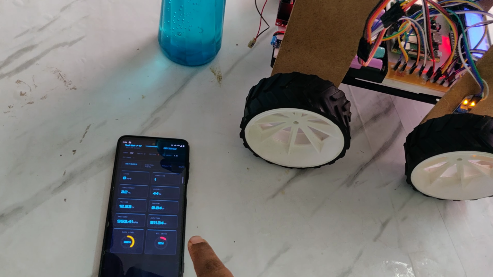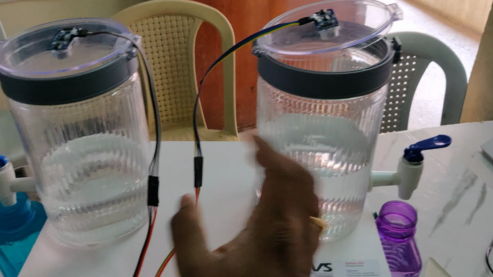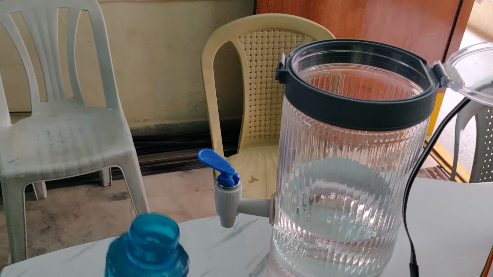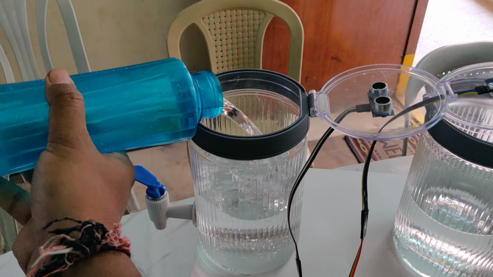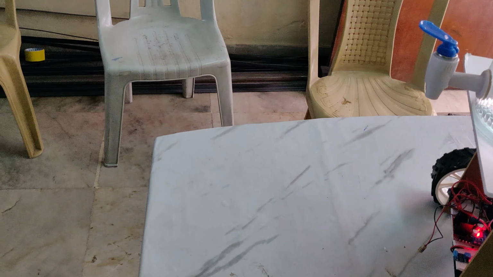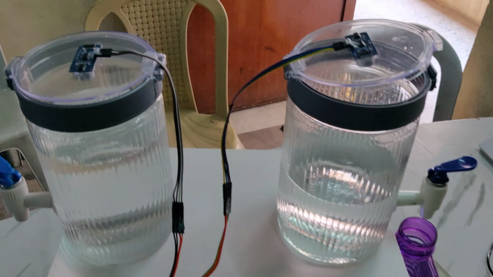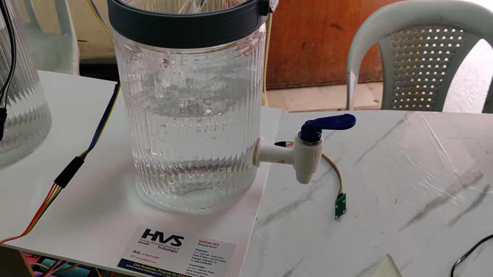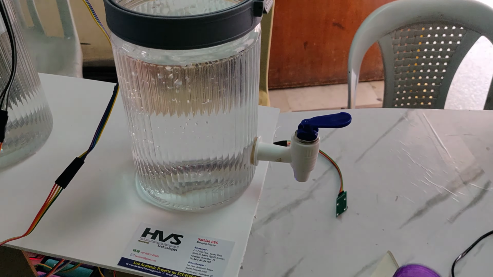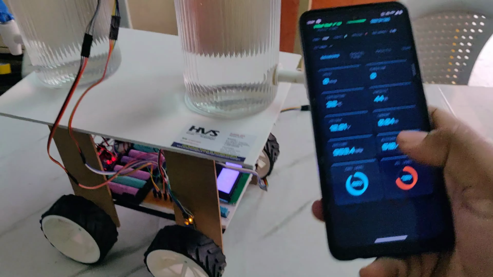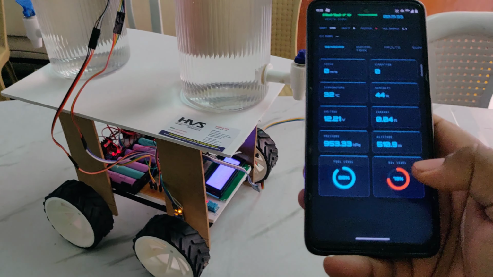Okay, just in order to fill that again, we are filling that. For demonstration we are using water, but in real time it will directly get the levels using a non-contact, non-invasive method. The backward one is the oil level, and this one is the fuel indication here. And again it is back to normal, so we can see over here. This is about manually controlling the fuel and oil levels for demonstration.